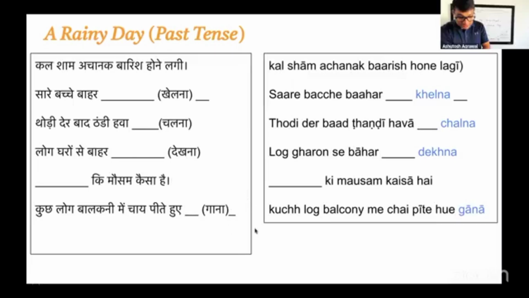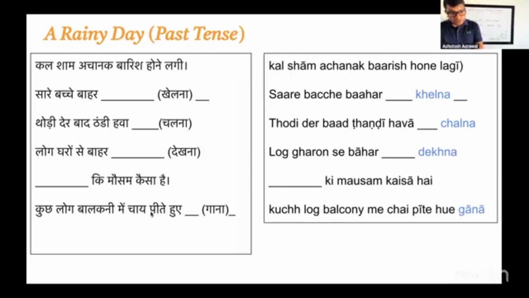Chai. So here's the interesting part. We have not done this one. In the chai peete hue, while sipping the tea. Oh, while sipping the tea. Oh, okay. Right. So while sipping the tea, some people started singing in the balcony. They started singing while sipping tea? Sipping tea. Okay. Chai peete. It's a longer sentence, right? I mean, just kind of twisting it basically, right? I'll take a pause here.